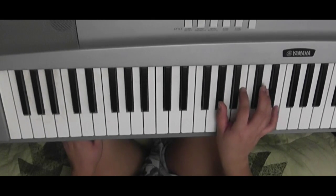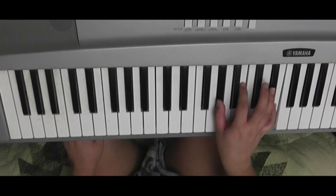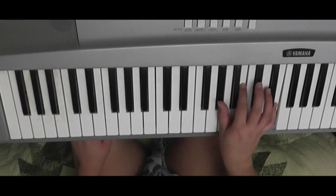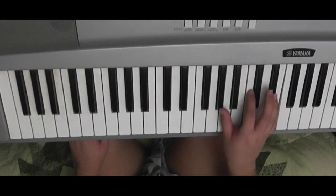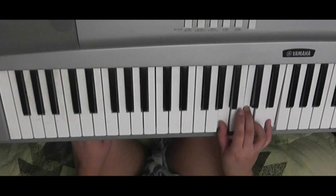So again, starting on B flat, you go from here to here. And then you're going to have A minor, which is just a matter of moving these bottom two fingers up one half step, or one key immediately next to it. So you have A minor, A, C, E.